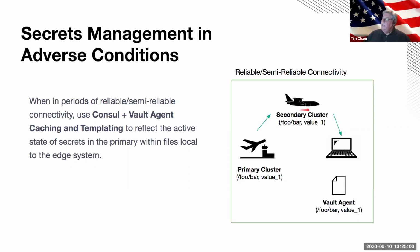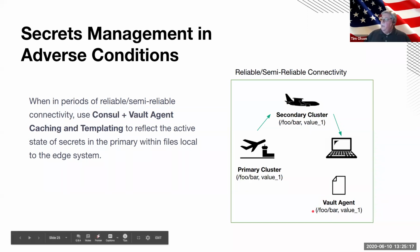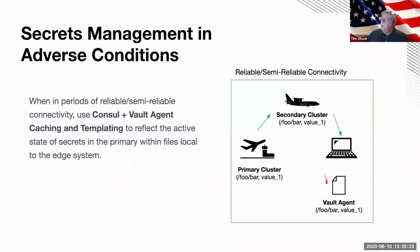This replicates out to a secondary cluster. Again, it could be an airborne asset or other asset that's deployed out in the field. And again, here's our tactical edge. So the edge device synchronizes everything, does all the authentication, and it stores the information locally in that Vault cache. This is that Vault agent. So I have the information that I need to run my tactical applications on this device while securing that information in the field while I'm out on a mission. So this is all operational here, and when it's connected, these all sync up and everything's talking to each other and everything's working as it should. Again, this uses Consul and Vault across that network.